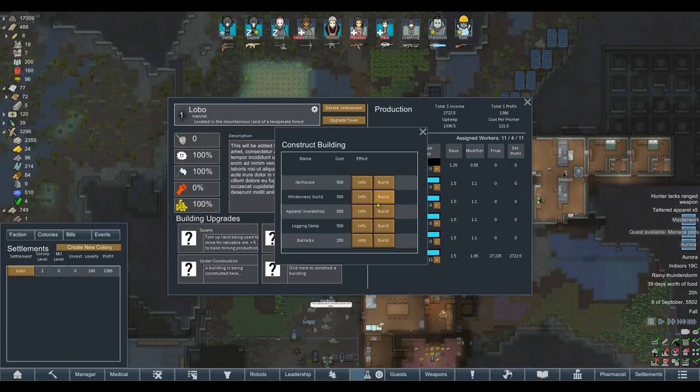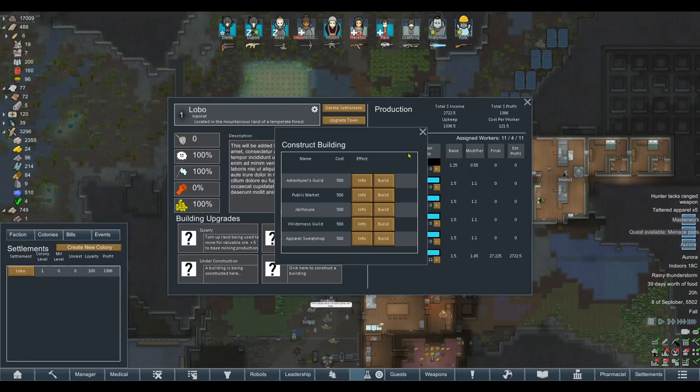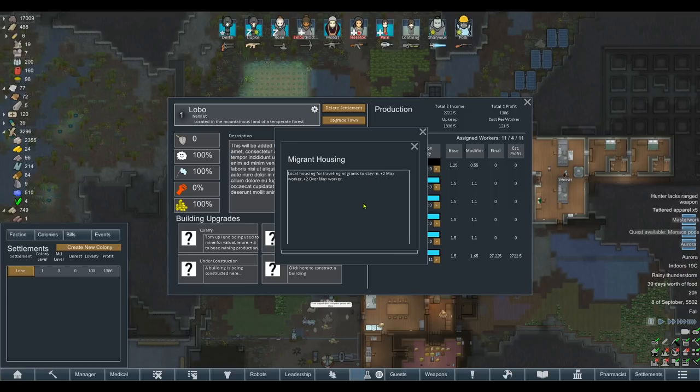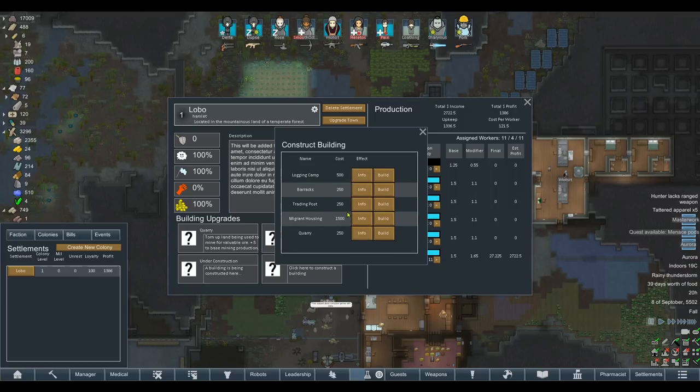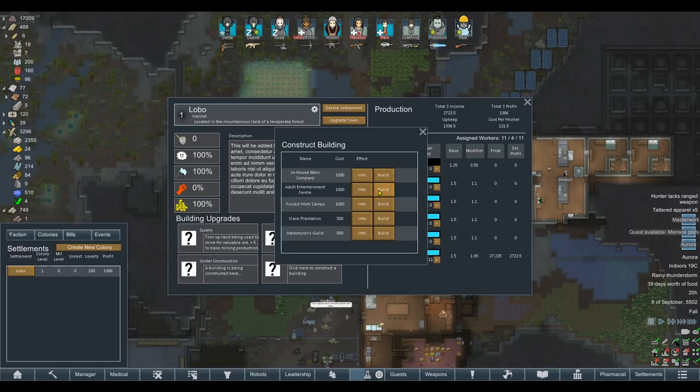Or again, the Adventurer's Guild in this situation would be better, because not only is it cheaper, it gives the same base tax without the risk. Or we go for the risky aspects and build the migrant housing. Not the migrant housing. The forced work camps, which gives the additional unrest. Do we want to upset the apple cart like that? We've got a good thing going here. Or we have to never touch this again and we just get 1,300 gold every 5 days, whatever it is.